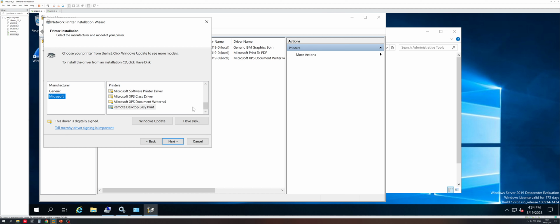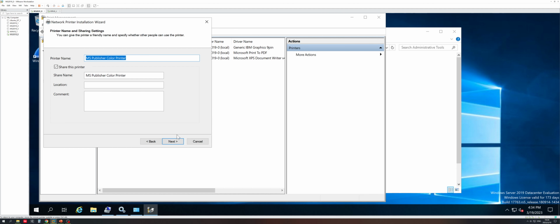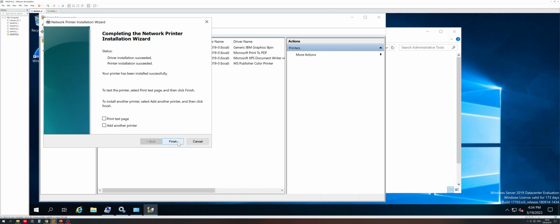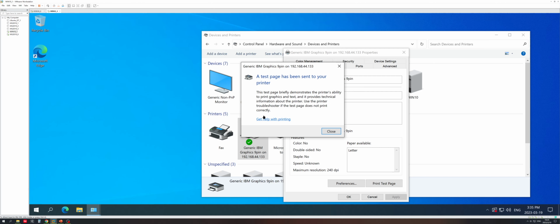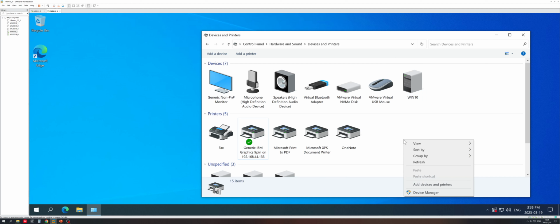Any other printer I may use? No, Microsoft, maybe a color printer. Okay, maybe a color printer. Hopefully it's going to work. Please don't give me the error. So I add one more Microsoft color printer here, right? Publisher color printer. Okay, so besides the two, we have these two. So I believe right now we can see one more here. Hopefully.